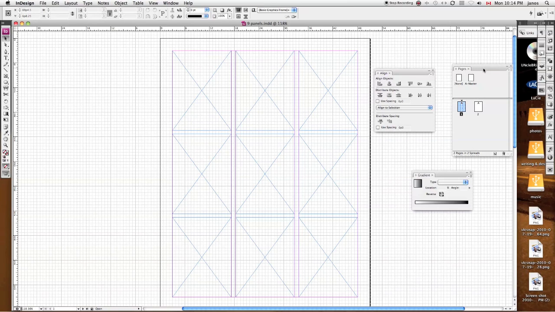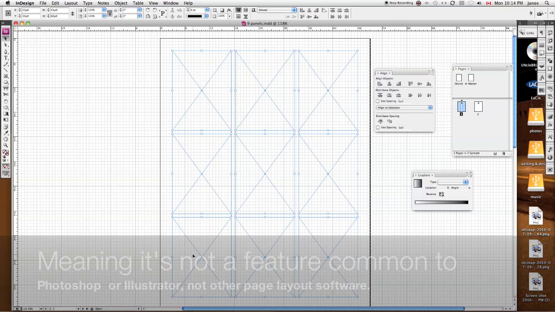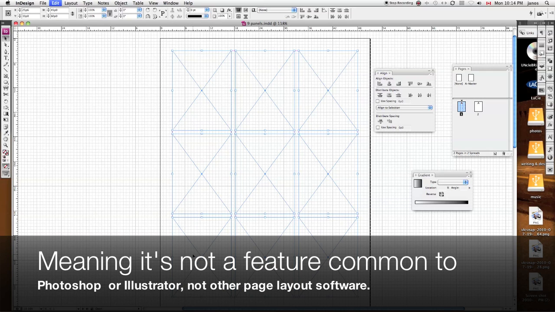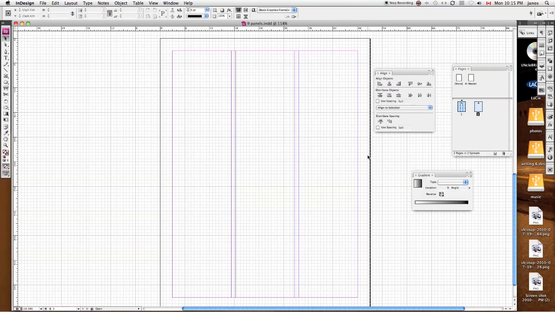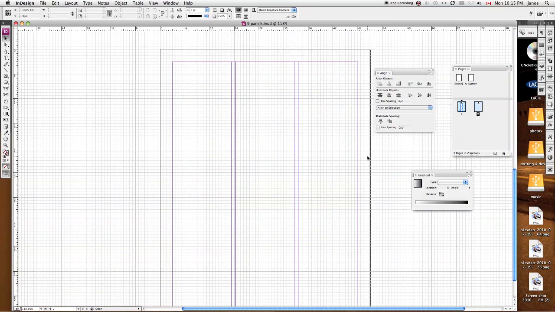Okay, and next, since I know I'm going to use this again, I'll show you another feature of copy and paste that's really, really handy in InDesign, which doesn't really exist in any of the other software. I'm going to copy all of these 9 panels, and I'm going to go to my second page, so I can click or I can scroll down the page.